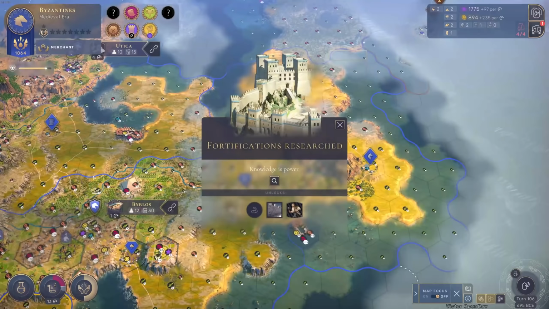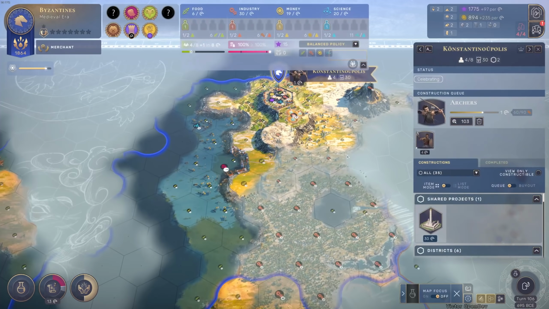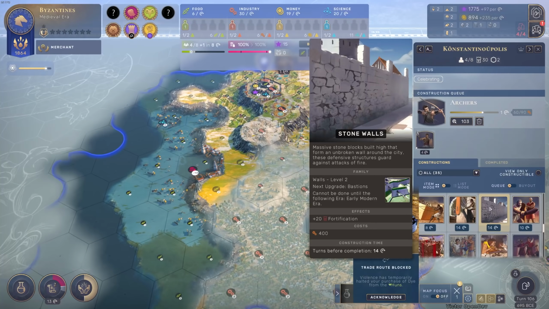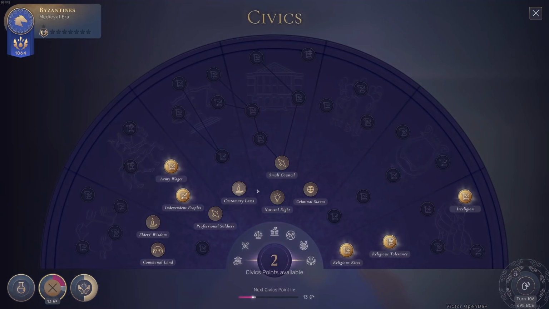Further boosting the growth. The fortifications have been researched. So with that, the stone wall, that's pretty good for Constantinopolis. Once we have built the palisade, we can build the stone wall. There it is. And we should be doing that here, of course, in this city, because that's going to be attacked pretty soon. 2 civic points we have.